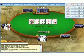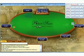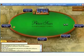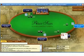Looks like the queens have it. Our friend here on the left did an admirable job of rebuilding his stack, but just to have it whacked, even though he's at 1,300. So a bit of a precarious position at this point. He's still in push-fold mode, and eventually he's either going to make it and take one of these guys out and double up, or he's going to get knocked out.